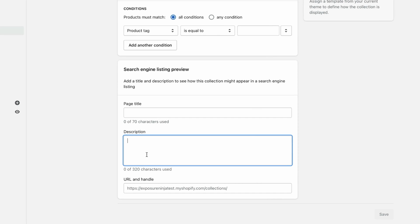Think of this like an advert to get someone to click on you rather than any of your competitors. So you want to talk about the things that make you different. Often we'll talk about shipping terms, how much free shipping is available, how fast the shipping is, if there are any free gifts or discounts or voucher codes that people can use on your site. All of these things are great at increasing click-through rate and getting more traffic from search.